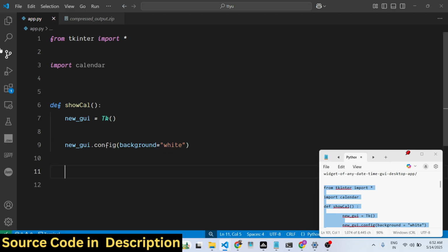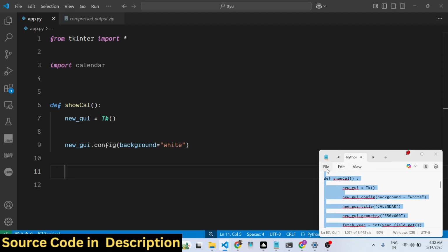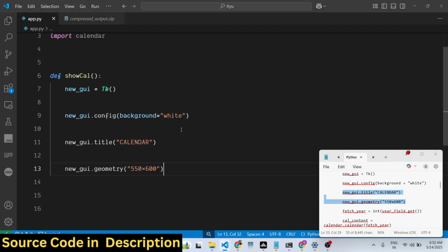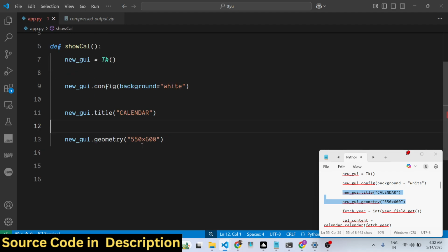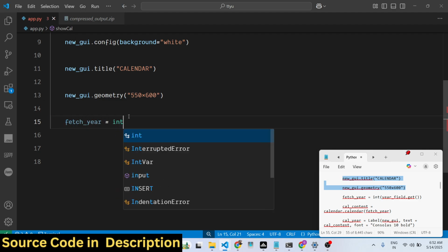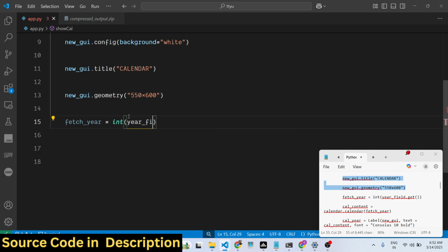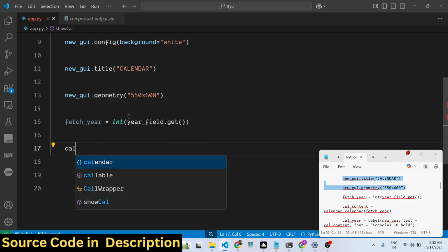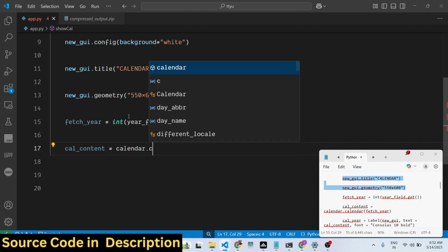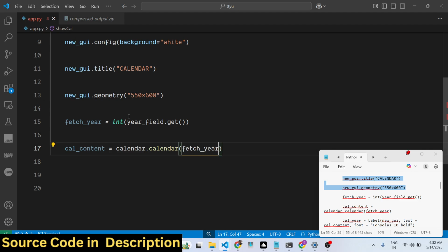So you can set any color here. Let me set it white here, and then you can set the title of the window, the size of the window, using the title method and the geometry. So it says width and the height, and then we will have an input field where we will be fetching the value of the year field. So we will convert this into an integer, and then we will fetch the calendar based upon the year given using this calendar method, and we pass the year.